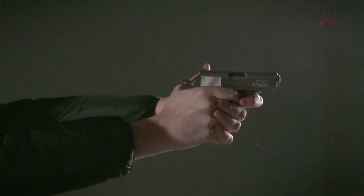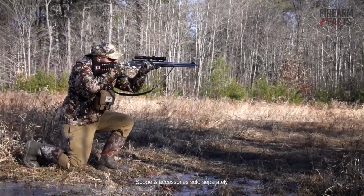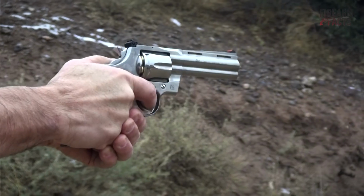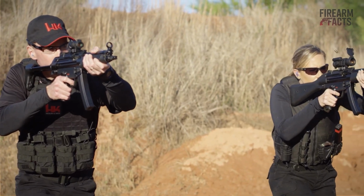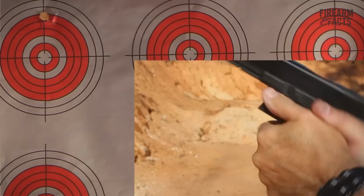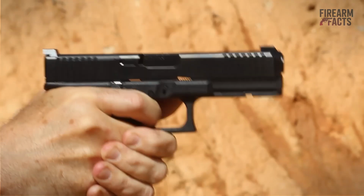These firearms aren't just making a comeback. They're setting a new standard by blending heritage with modern performance. They shoot as well as they look, and they prove that craftsmanship and history still matter in a world full of plastic and fleeting trends. Whether it's the elegance of the Colt Python, the precision of the SP5, or the rugged confidence of the Marlin 1895, each one brings its own legacy to life in a way that feels fresh yet familiar.